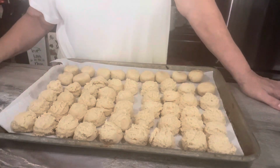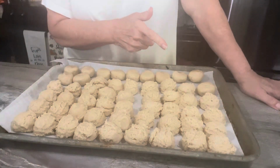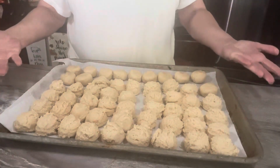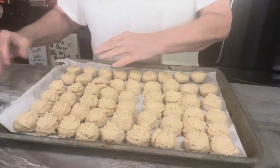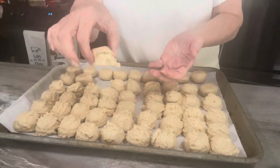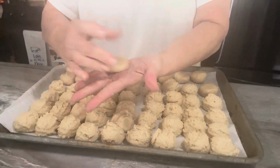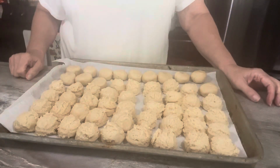And as a matter of fact, that's the same amount of dough that I have in my peanut butter cookie recipe in my cookbook, and it makes exactly 54. And just to have a consistent bake, so to speak, I give it a good roll, flatten it a bit, and set it down just like that. And I'm going to finish that.